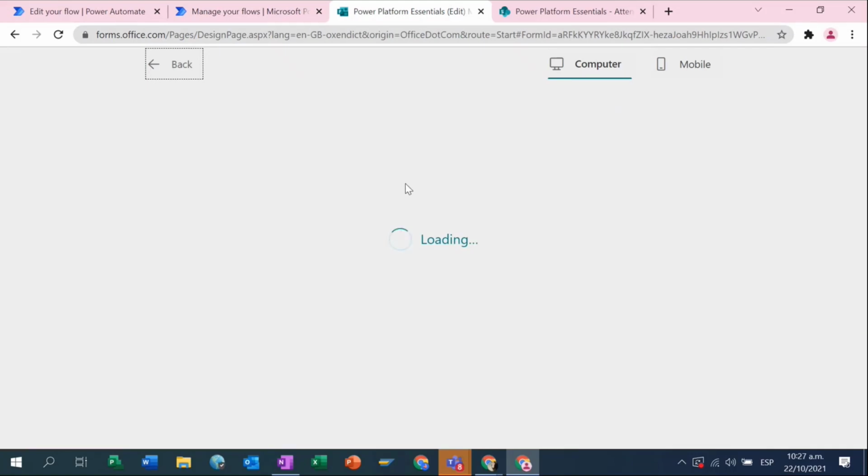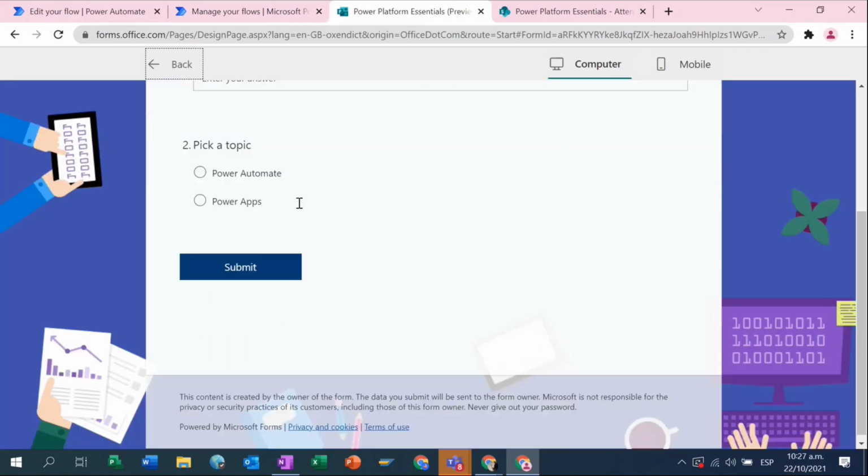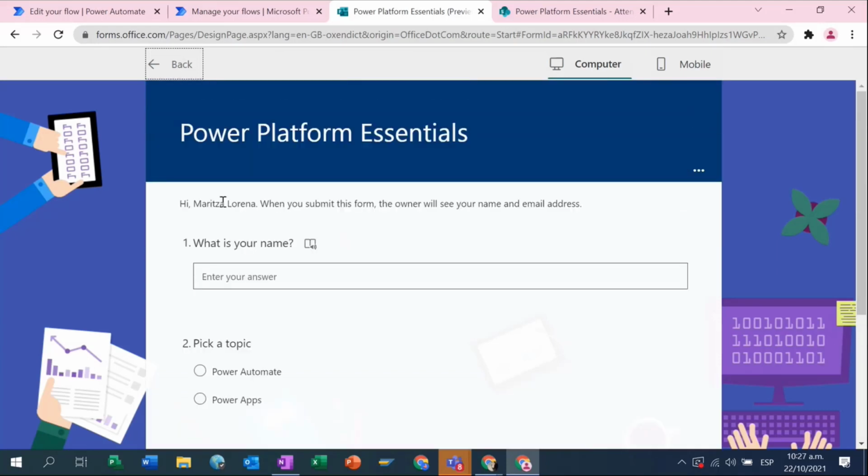I have created a form in order to collect all the data of the attendees. So I'm going to ask, for instance, what is your name? So you are going to put your name, for instance.